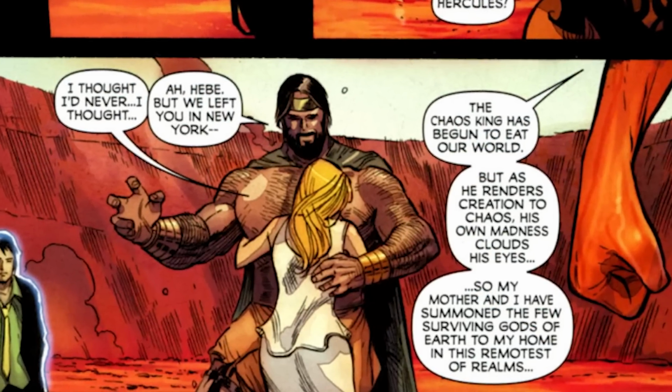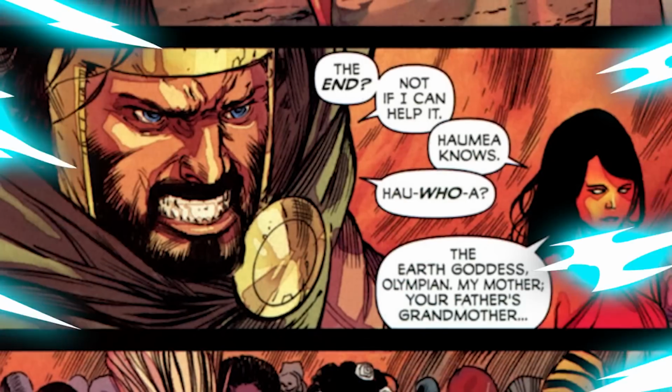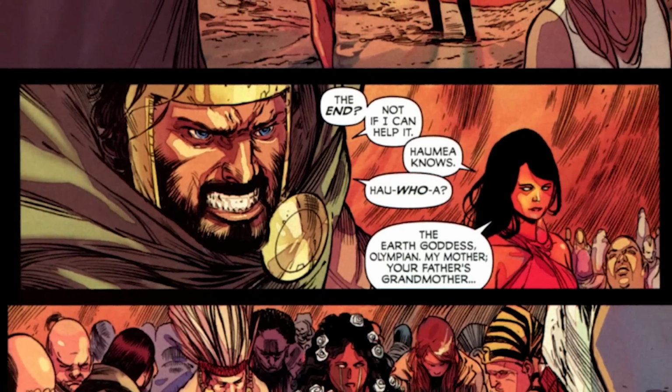Hercules is a cool character, but from what I know, he hasn't ever really received the same kind of popularity as other characters in Marvel, especially with the character of Thor, who is similar, being godly in nature and incredibly strong, but also just a bit, kind of a lot cooler. But the Chaos Wars story was insanely cool.